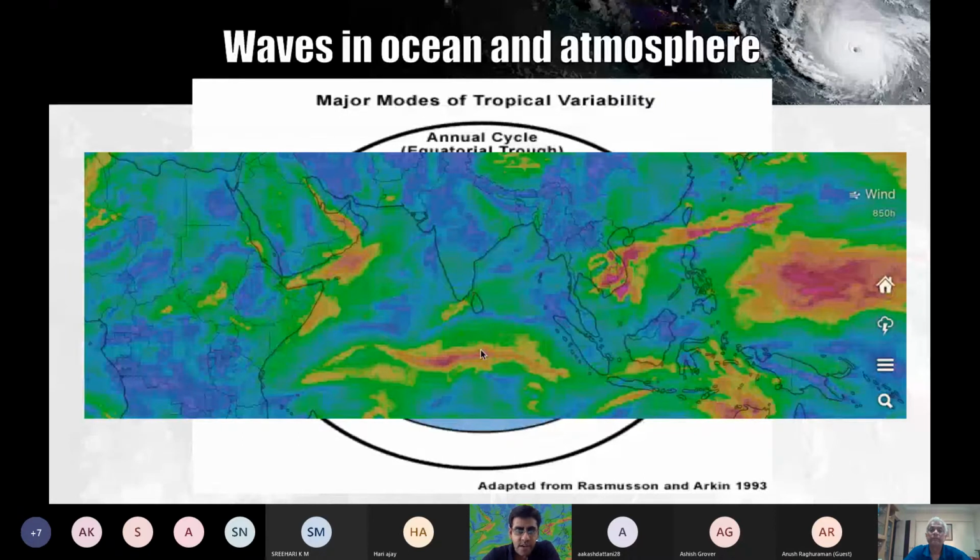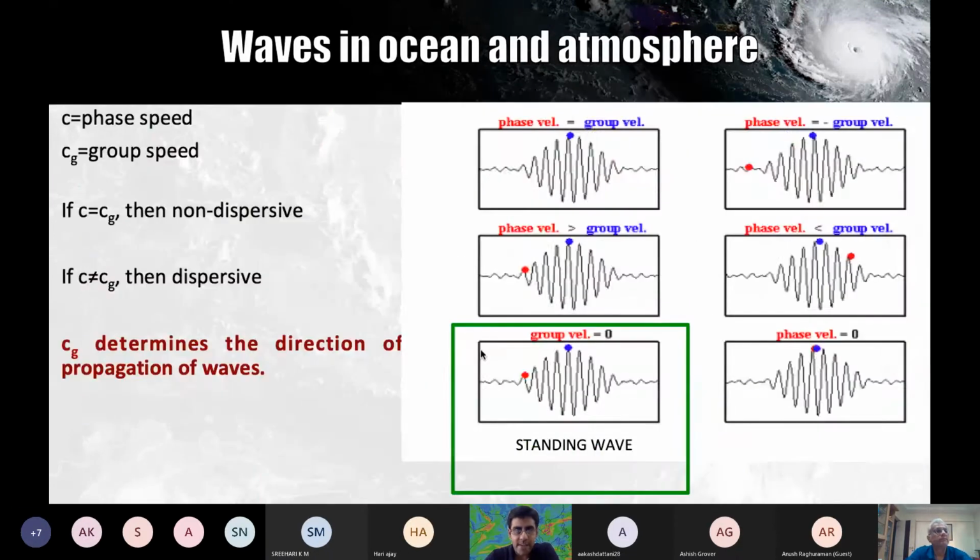So Rossby wave has its own feature, Kelvin wave has its own feature, MRG, mixed Rossby gravity wave, has its own feature, MJO has its own feature. So we need to understand all of this, and then only we actually come to a judgment that what is going to happen in that particular zone. So it's actually waves is a very complex thing. I'm just in this basic course, I don't know how to simplify it further.